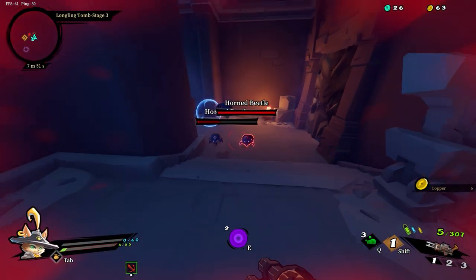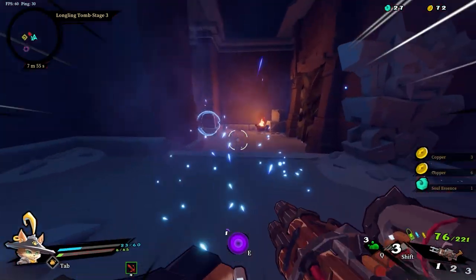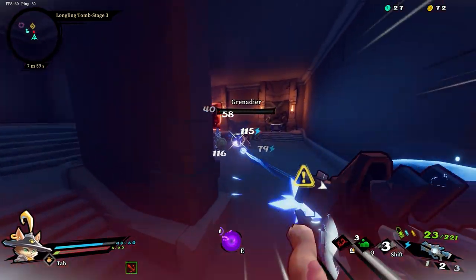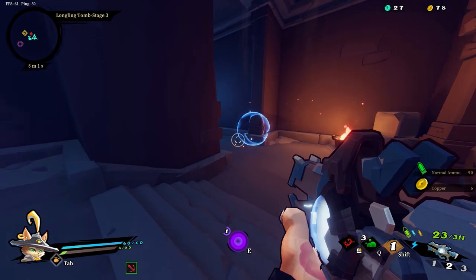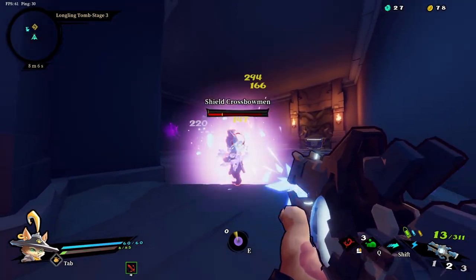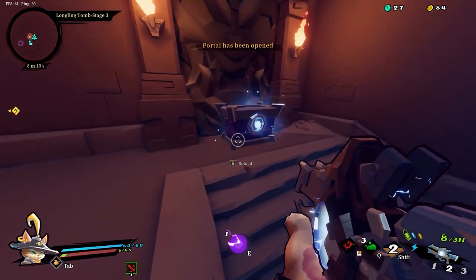Whoa. Okay. Oh, these guys. Dang it. See? I miss them every time. They're just so small and so hard to see. Come on, get out of here. Let me get this. There we go. Get a grenade from that. Should use this more often.